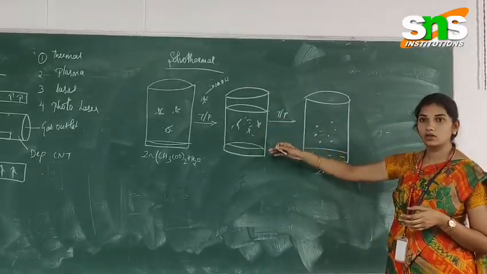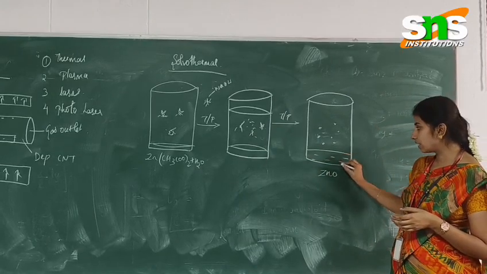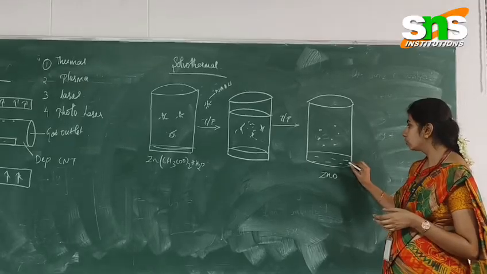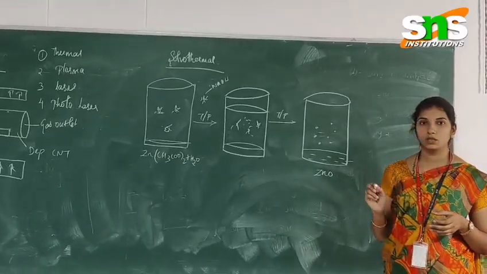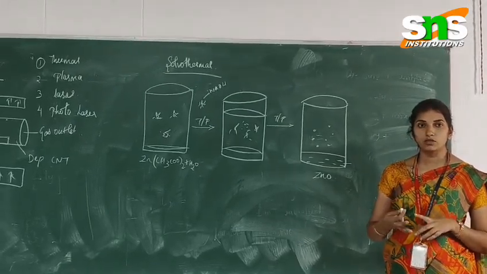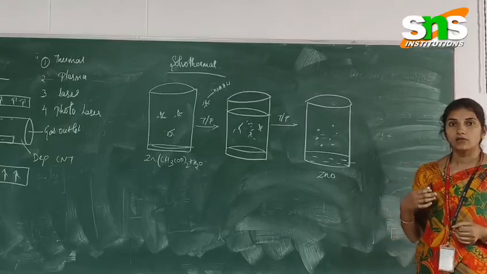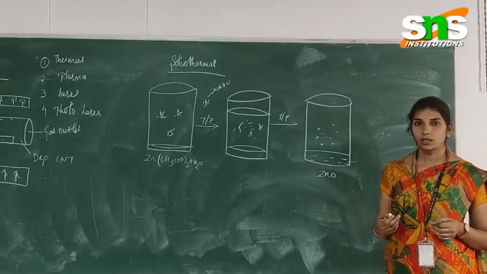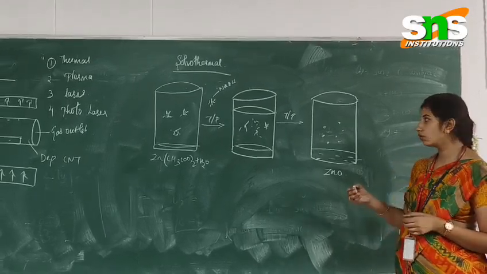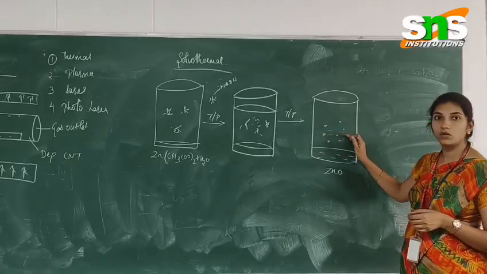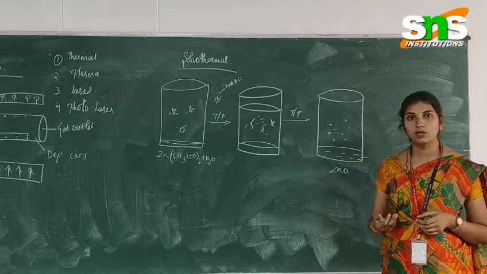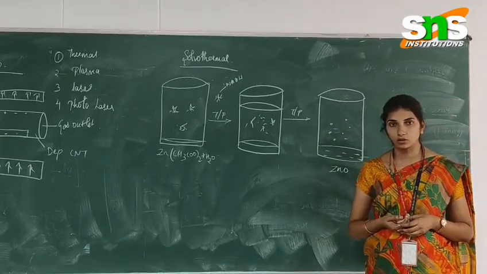The zinc oxide growth is deposited from this reaction, and zinc oxide nanorod structures are deposited in these layers. This zinc oxide nano deposition can be used in ceramic particles and layer coating particles. The particles can be separated from the zinc oxide particles due to the 1-dodecanethiol solution as a capping agent. So the capping agent plays a major role in the formation of the nano zinc oxide growth particles.